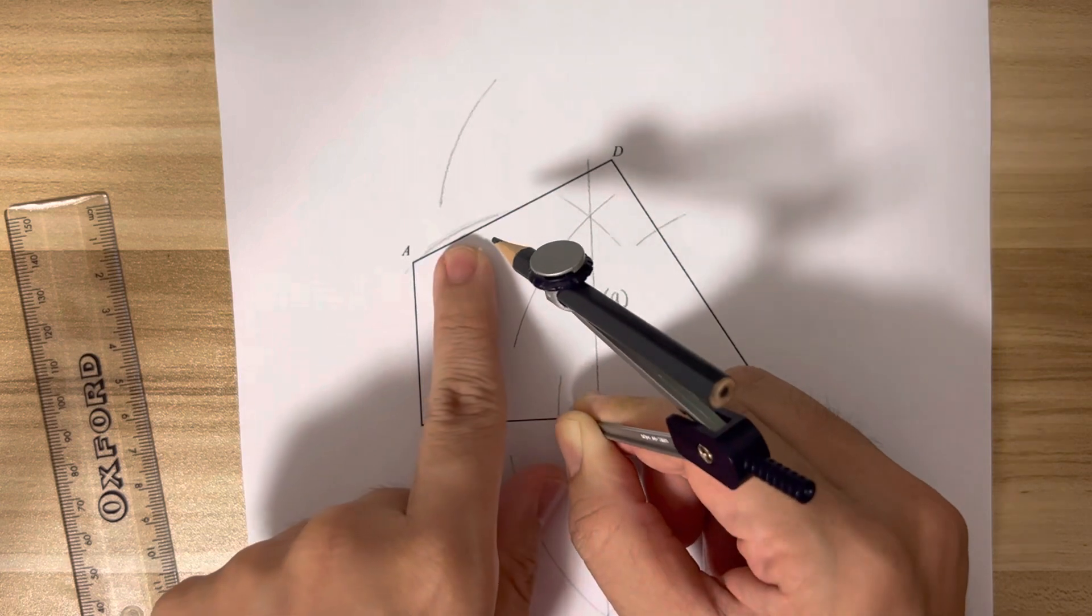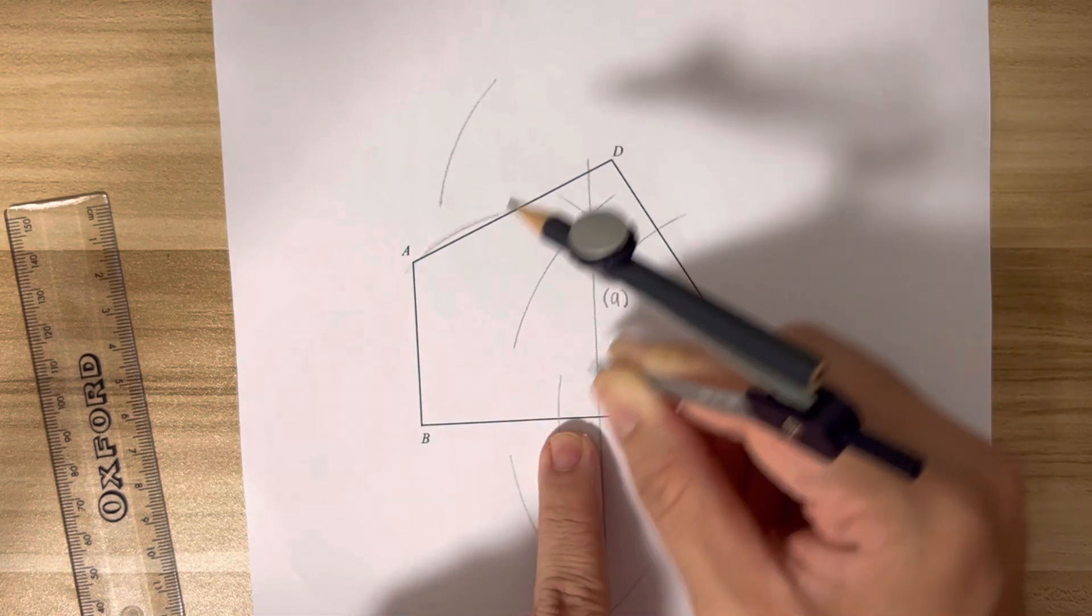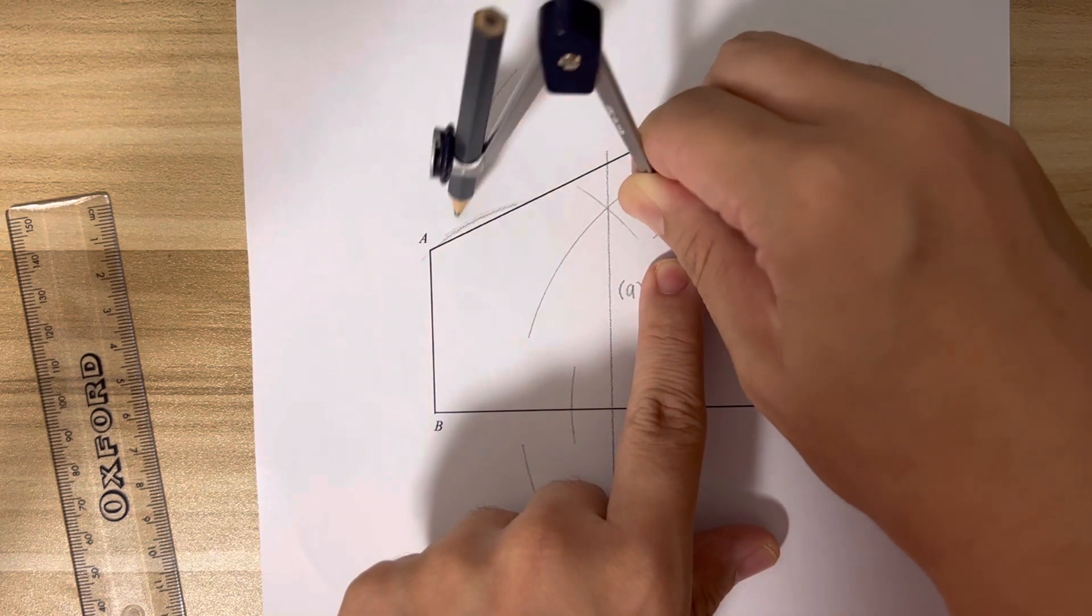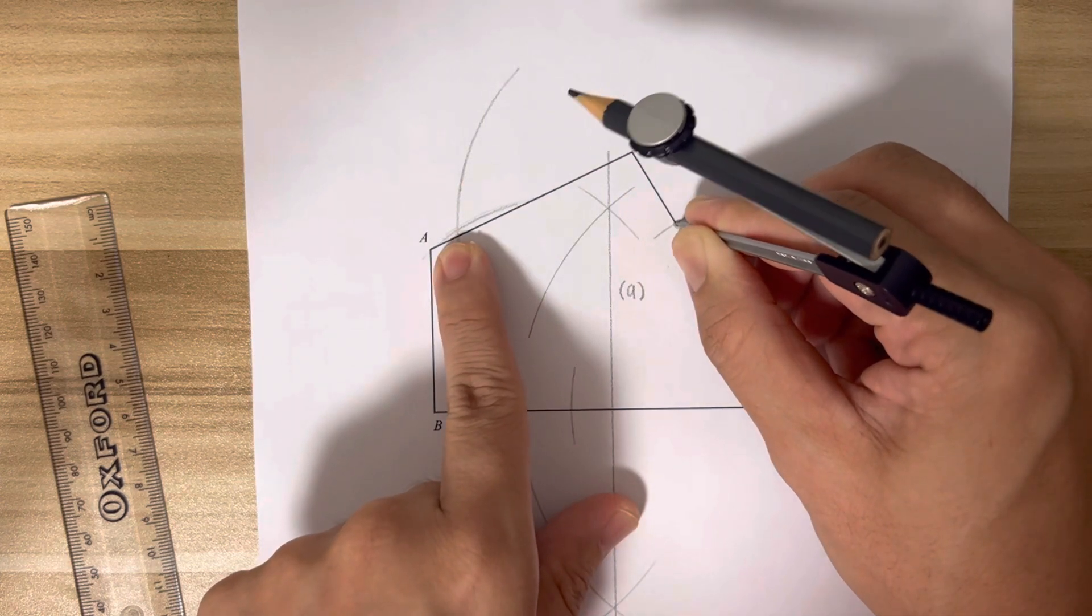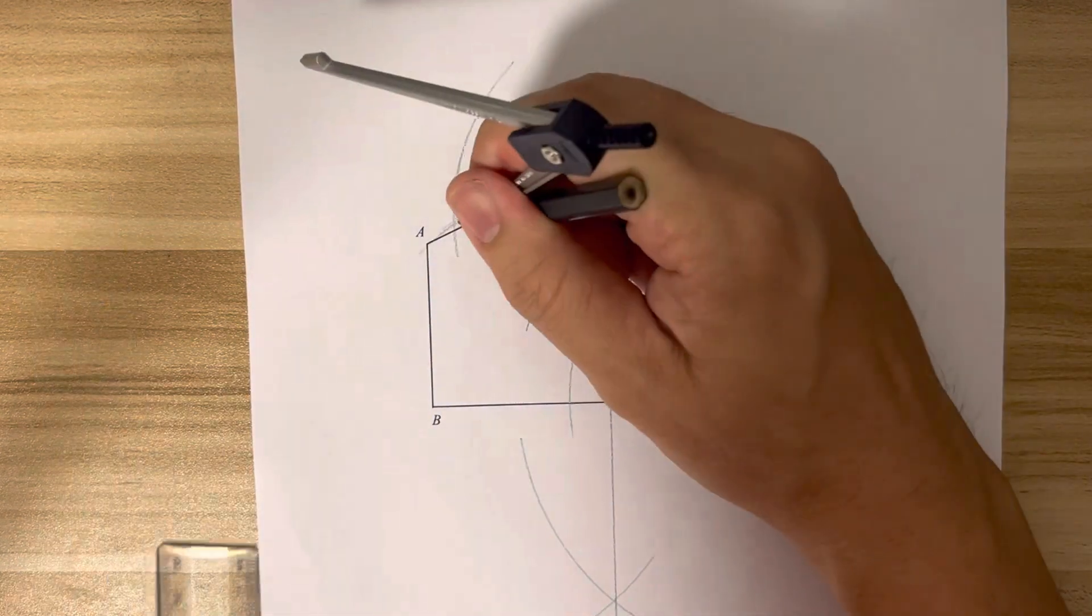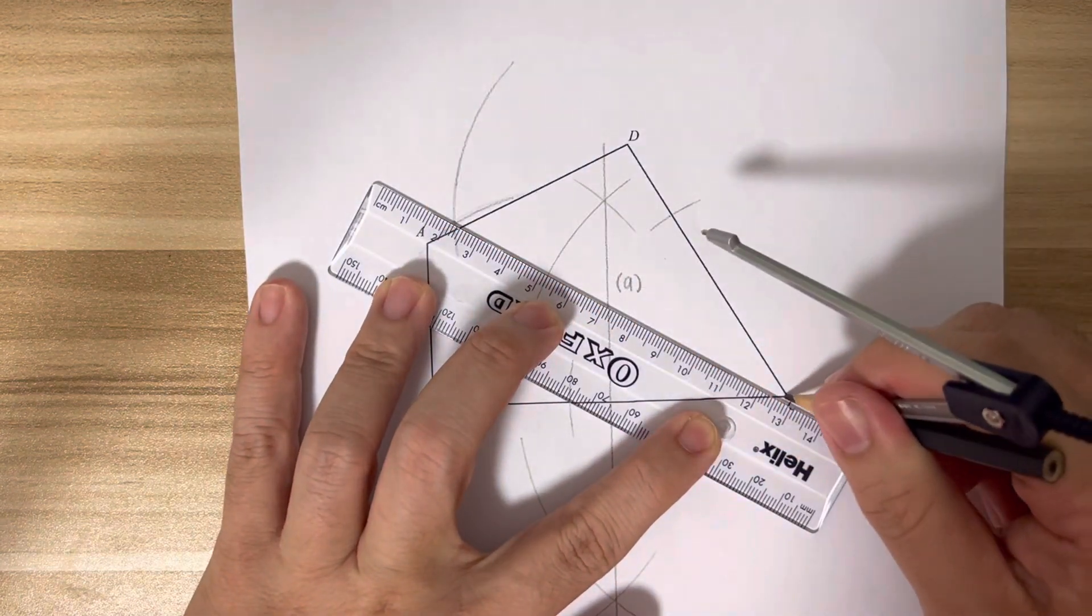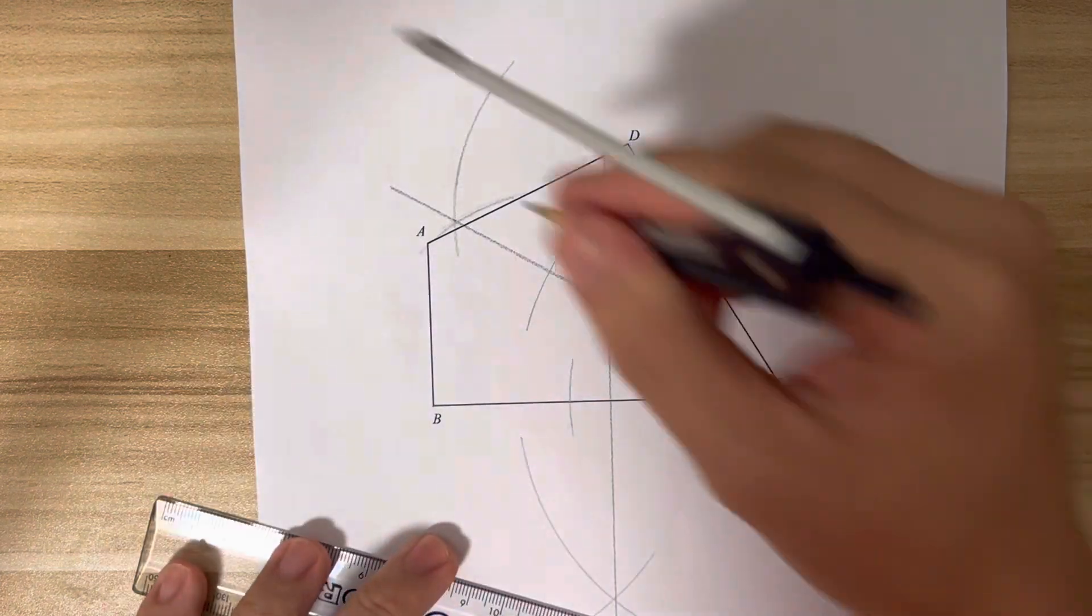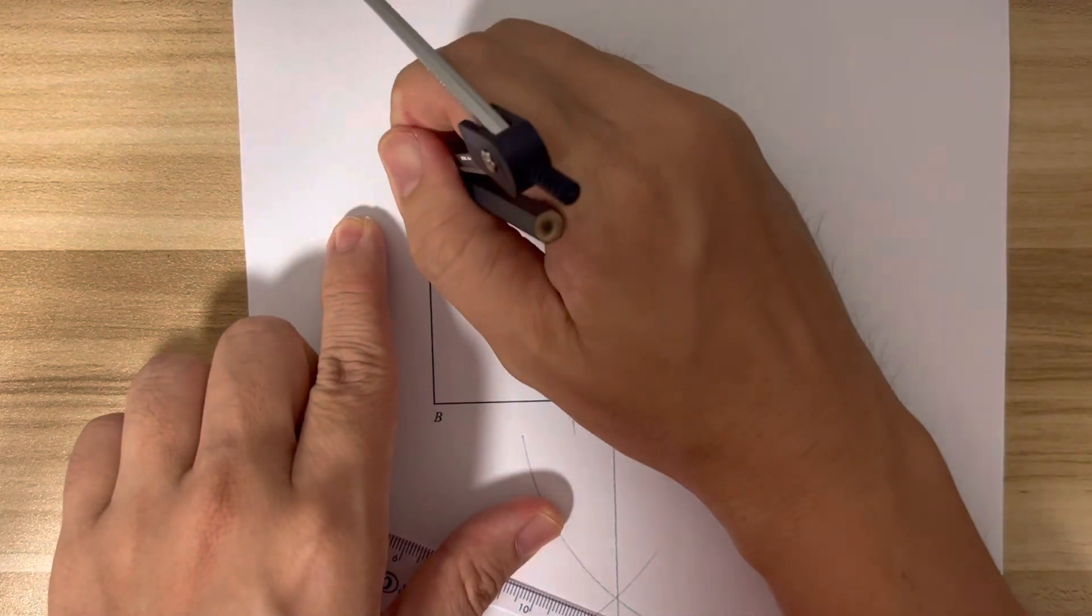Now you notice they don't intersect, so what should we do? We move this back up here and we make it longer such that it can cut. Because then from the intersection to the angle here, to the angle here, is where I'm going to draw the angle bisector. And this line will be part B.